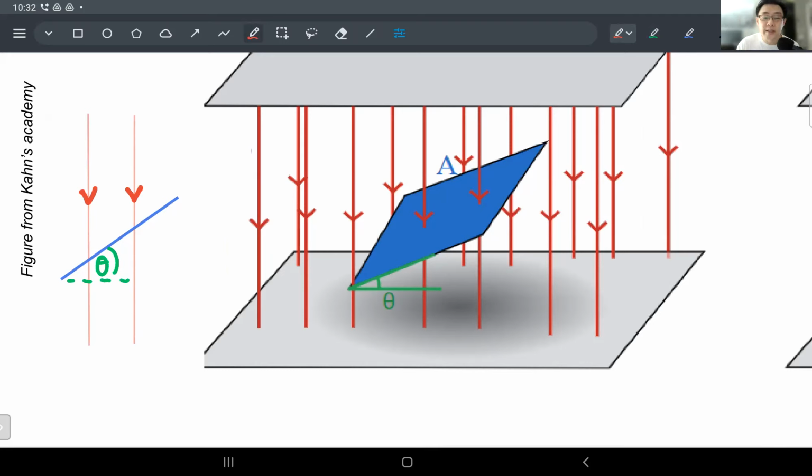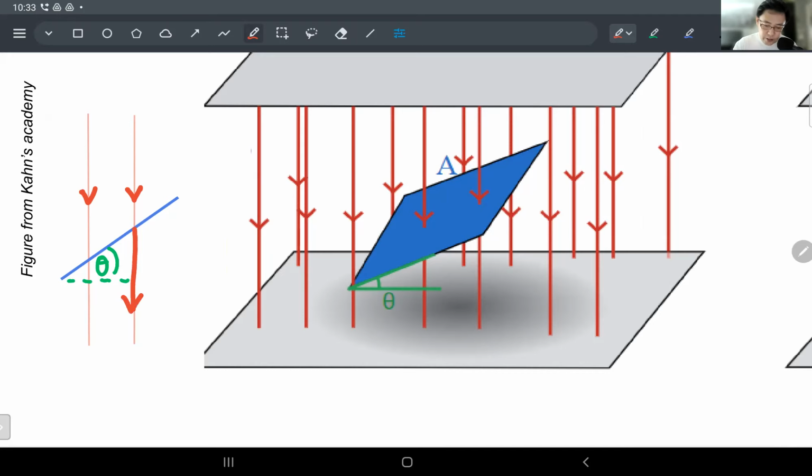How will you deal with this flux calculation, guys? I want to know the amount of flux going through this blue area here. Do you think how much would it be? But it's not that bad because you already just told me that electric field is actually pointing downward, right?